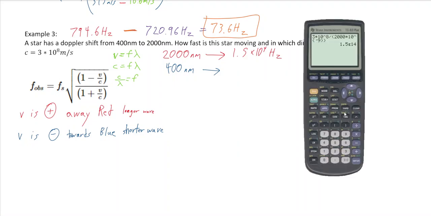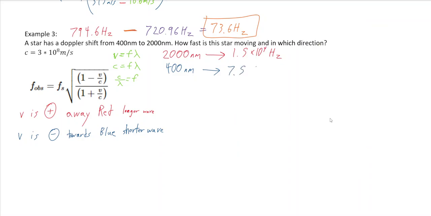Okay, now we're going to do this again, but we're going to just change it to the different nanometer, different wavelength, which is 400 times 10 to the exponent negative 9. So we get 7.5 times 10 to the 14 hertz, and actually before it was times 10 to the 14, I just forgot the 1 part of the 14. Okay, so those are new frequencies there, and so we now have those.